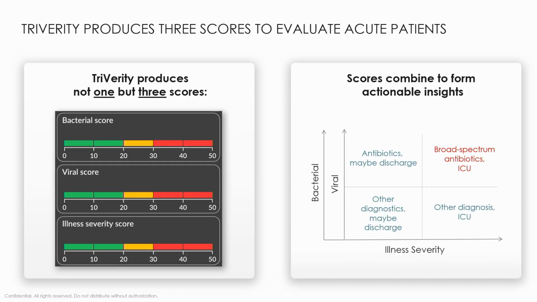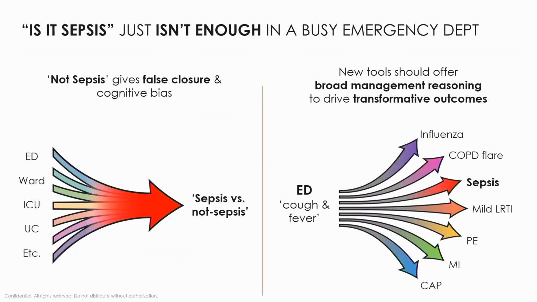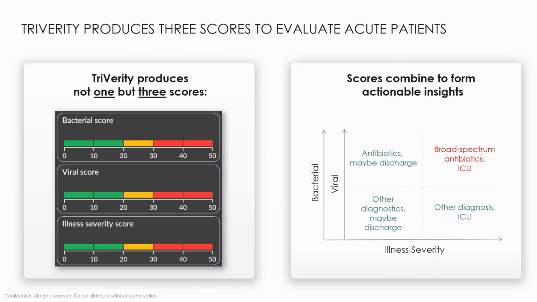So when you look at this kind of technology, it's important to determine what it's telling you and what it's not telling you. This test assigns patients into 4 different groups. It gives you very high, high, medium, and then low and very low risk for each of bacterial, viral, or illness severity. So it gives you the 4 different score groups for each of these particular markers.